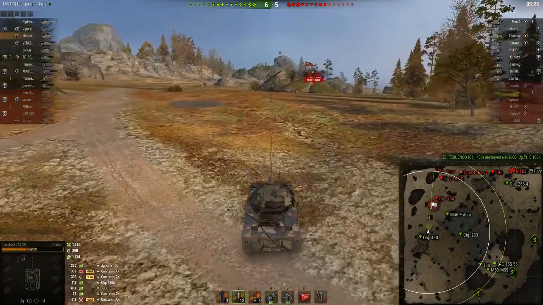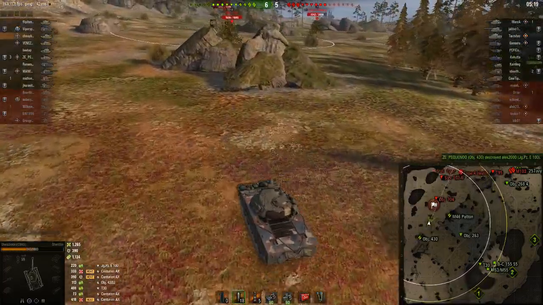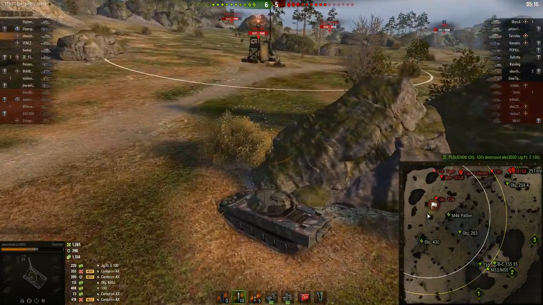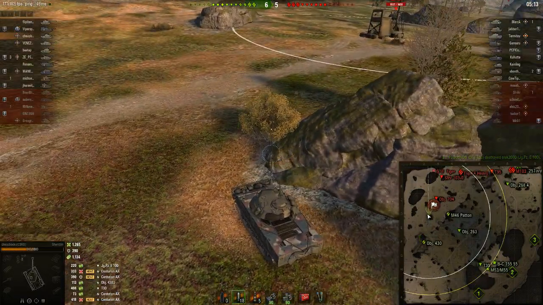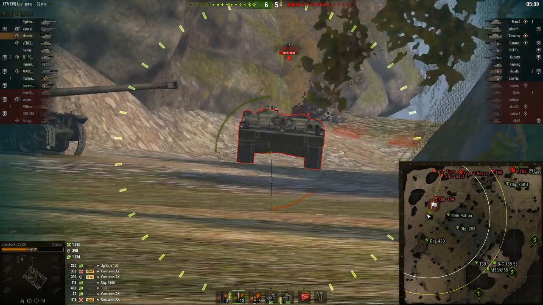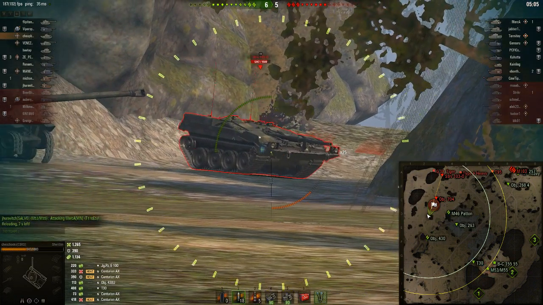Score is 6-5. I've got 1,200 damage and 1,100 spotting damage. Now you'll notice this is what's going to make the game very easy. Most of the enemy tanks are on one side in one area, so I can make multiple different approaches. I just have to keep them spotted. My allies will do the rest.